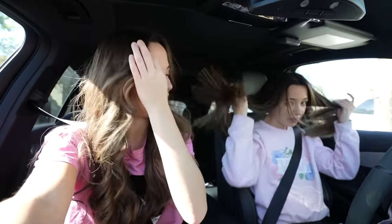Look how pretty her hair looks. It looks different in this lighting, but very different. It's so pretty. She does such a good job. We've been going to Alexis for so long. Literally more than like 5 years. I love how she cares about our hair and just how healthy it is, and she focuses on giving us good products and stuff. Thank you, Alexis.